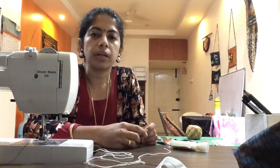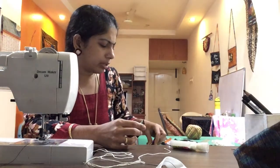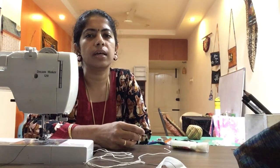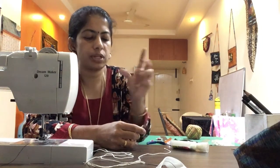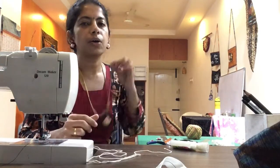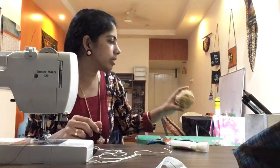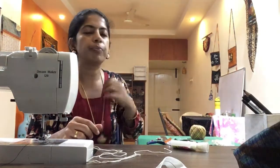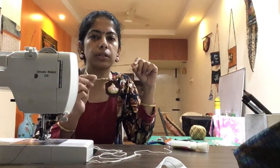If you know embroidery, this is pretty quick, or else look up some tutorials on the net and make these. You can make smaller pieces. First you will need either ropes like these. This is actually a knitting cotton, mercerized knitting cotton from Anchor. I've made ropes out of it for the jewelry.